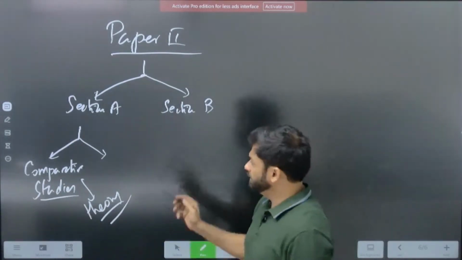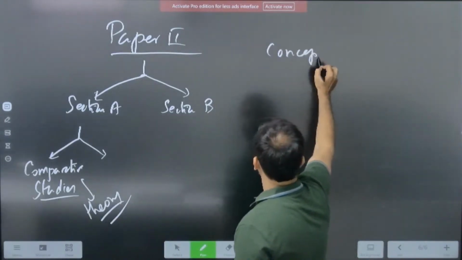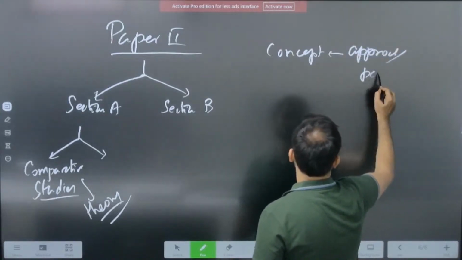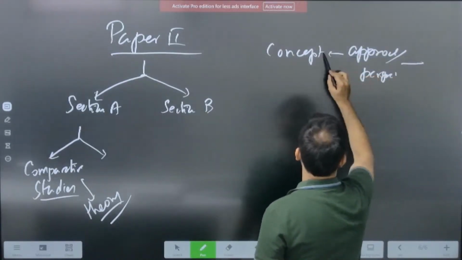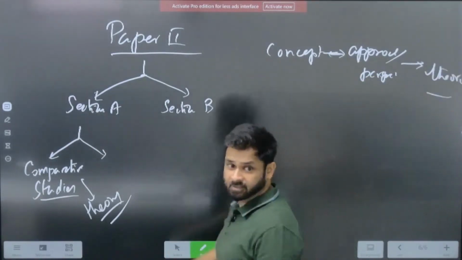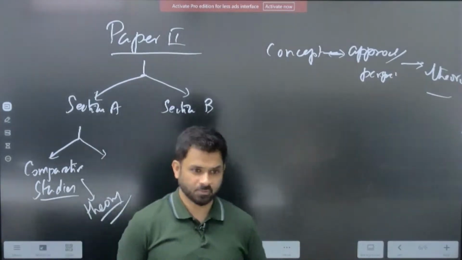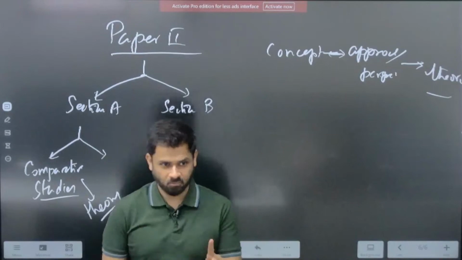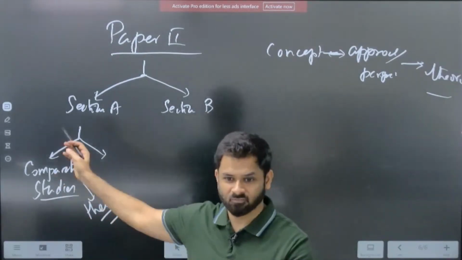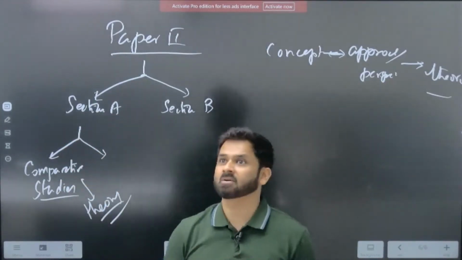Okay, then we have some concepts here also, as I told you. When we look at the concepts from different approaches or perspectives, there will be different types of theories that evolve. This is what I had said earlier. In international politics, what are the concepts? Have you got my question now? In politics, I asked you what are the concepts? State, government, power, authority, democracy, all these. In international politics, what are the concepts?